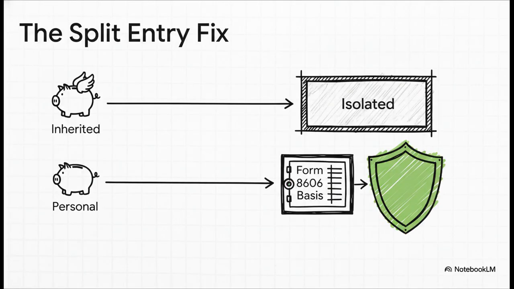And that is why this is so critical. By separating the entries, you secure your financial scene. That little inherited IRA checkbox on the first entry tells the software to keep that transaction completely away from your Form 8606. This preserves every single dollar of your personal basis for when you actually need it, for your own withdrawals. It makes sure your money stays correctly documented and tax-free forever.